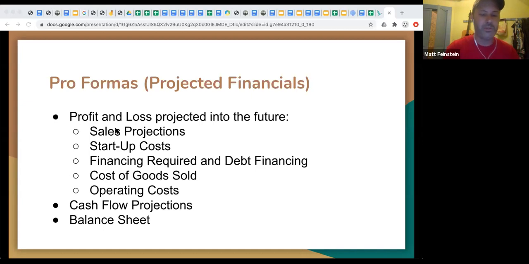And it's common that your pro forma, especially in startups that are starting from scratch, projects some losses in your first year, 2, or even 3. But it's important to see some surplus generated by year 3 or 4 usually is what they'll be looking for. And really, at least you being able to meet your expenses. So have a real good sense of your startup costs.